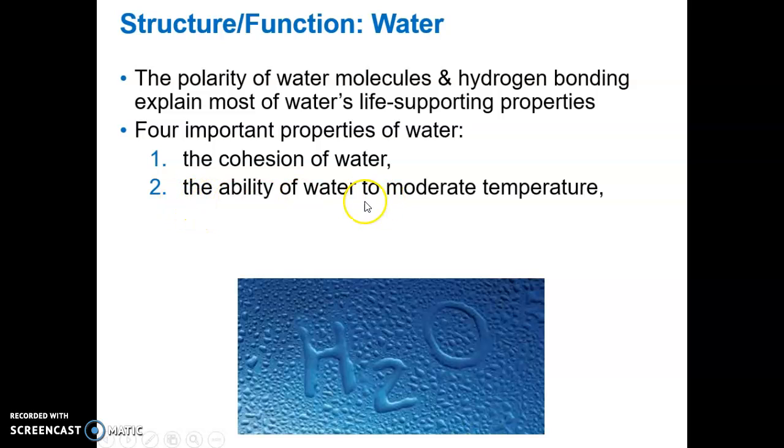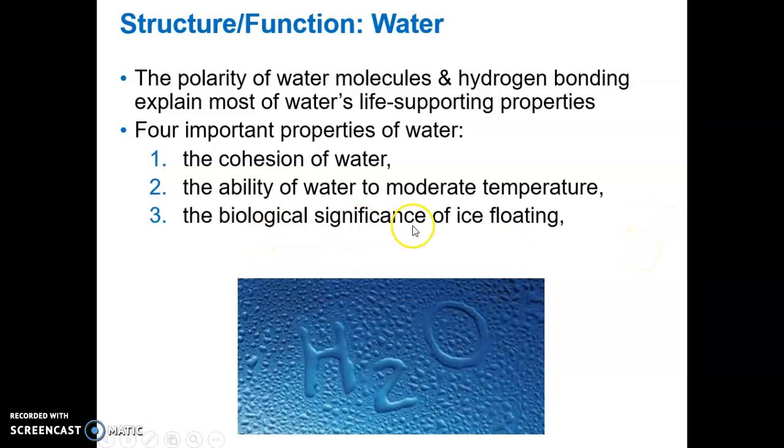As I mentioned, water has the ability to resist temperature changes, so to moderate temperature. The water in our bodies acts as a temperature regulator. Our body temperatures will rise slowly because we have so much water, and our body temperature will drop slowly because we have so much water. Same thing for lakes and oceans. The oceans on the planet serve as temperature moderators. During the daytime, the oceans absorb heat from the sunlight, and at nighttime they slowly radiate it away from the water body, and they slowly radiate it out into space.